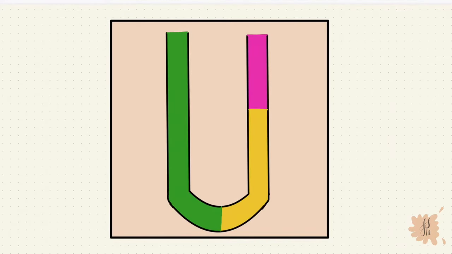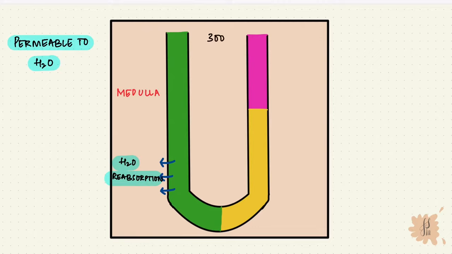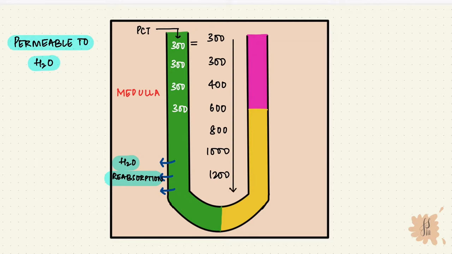First let's look at the descending limb. This portion is highly permeable to water but is less permeable to other solutes. So its main function is reabsorption of water by simple diffusion. The loop of Henle is in the medulla and the medulla is hypertonic and urine coming from the PCT was isoosmotic. Because of the corticomedullary osmotic gradient, here the fluid inside the loop has lesser tonicity than the medulla. So that encourages water to leave the nephron and get reabsorbed. So this segment concentrates urine, hence it's called the concentrating segment.